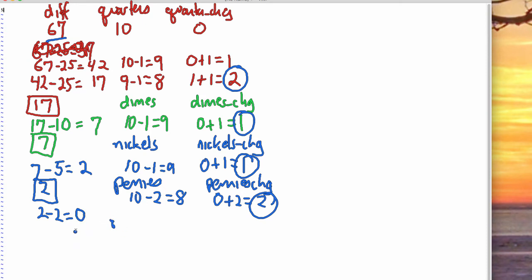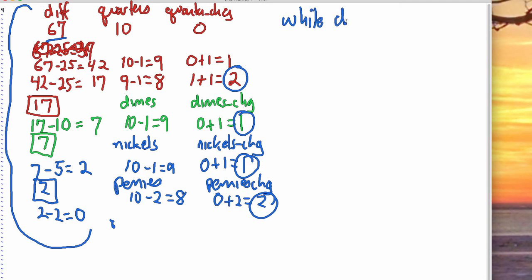So what do I do next? Well, now there's a few things I can do here. One is that I could have looped through all the quarters, looped through the dimes, looped through the nickels, and so on. Or I could have had a loop here where I go and just go through and see if I need to take a quarter out or a dime or a nickel and so on. And what's controlling this loop if I do it that way?